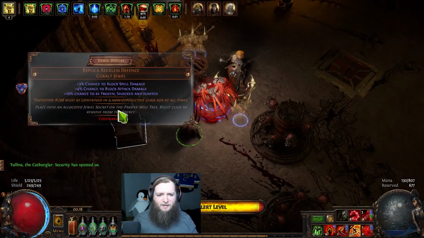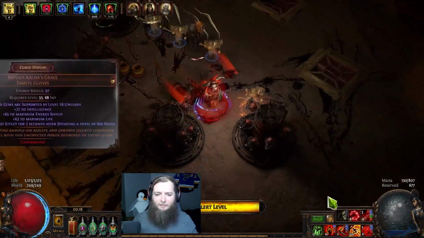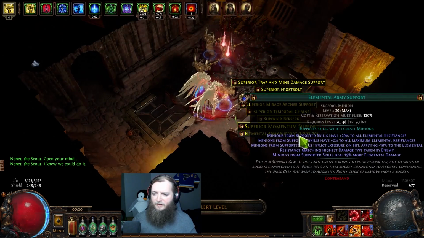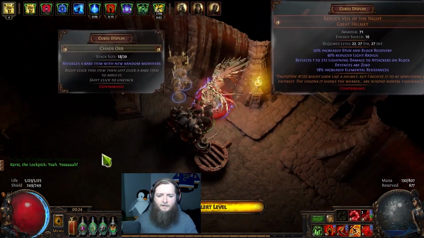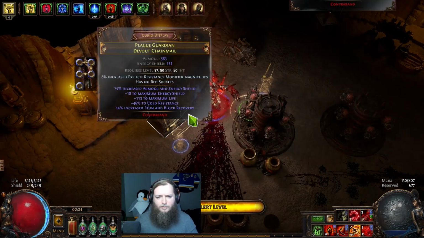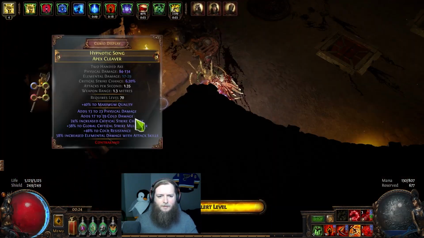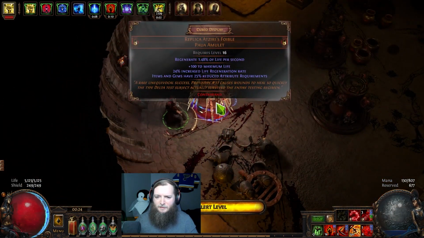Reckless Defense. I really like that jewel. Or a Twilight Blade. No. I gotta take that scepter. Level 21 Carrion Golem. Level 20 Elemental Army. Replica Veil of the Night. 18 Chaos. Devout Chainmail. Meh. Replica at Ziri's Foible. And another Apex Cleaver. I just took one of those. I gotta take this Replica at Ziri's Foible.